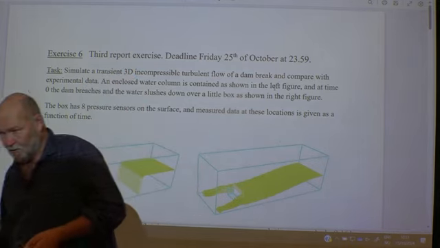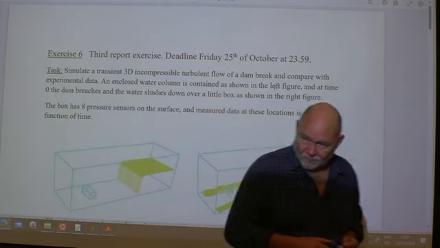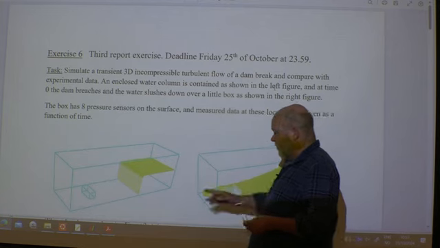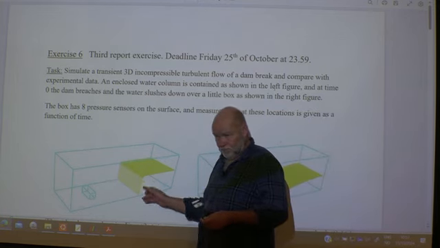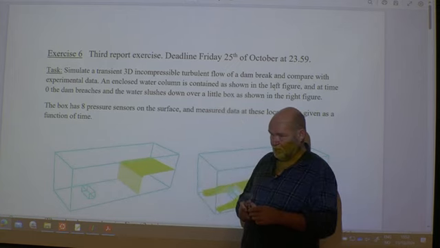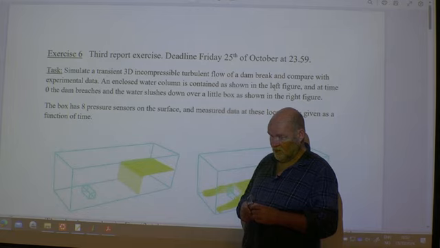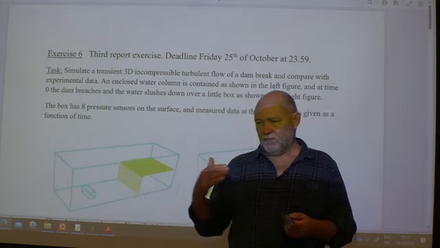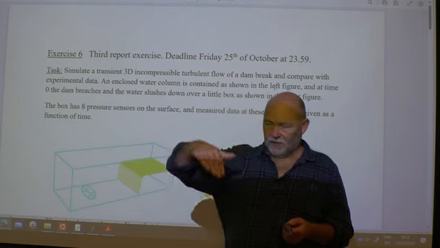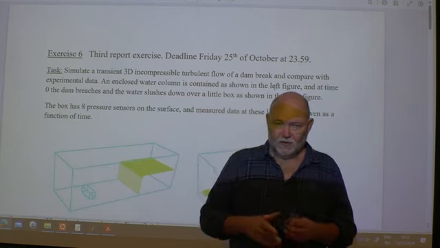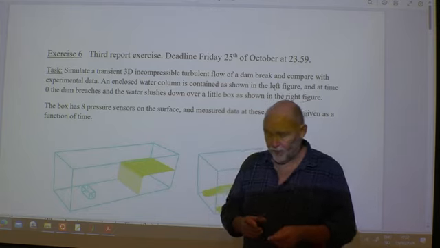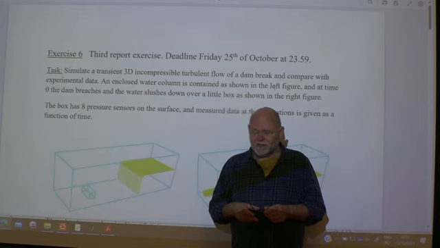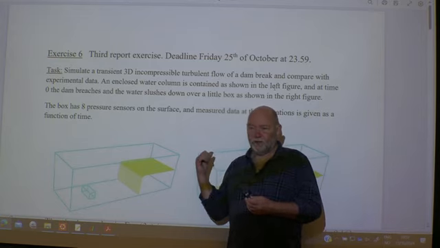Is it possible for blockMesh to refine the alpha water surface by itself, or do you need snappyHexMesh for that? You think this initial block here? Yeah, whether blockMesh could refine the surface of the water. Oh, now you're talking interface tracking, finding the correct position for the surface. Systems for that exist. I think I mentioned it when we had the quick overview of multi-phase flow. Yes, it's possible, but not with this VOF system.